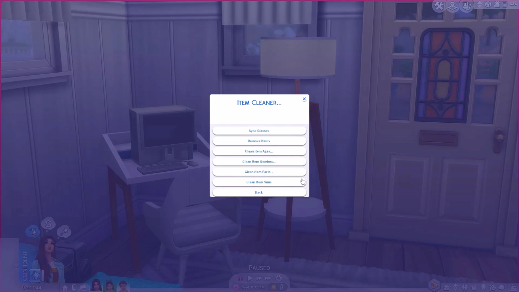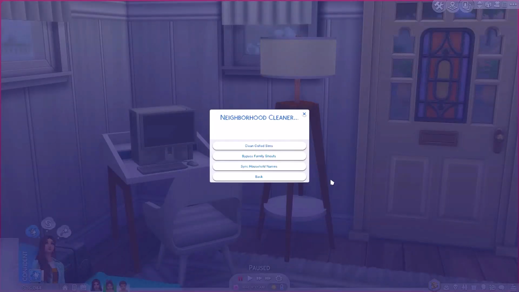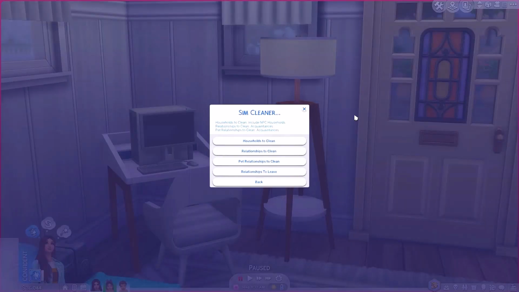It allows you to remove certain items from Sims, like when you get very random looking Sims, you can clean them up so they don't have random clothes all over them. The neighborhood cleaner allows you to again sync household names, bypass family ghosts, so if you don't want ghosts you can bypass them, that sort of thing.